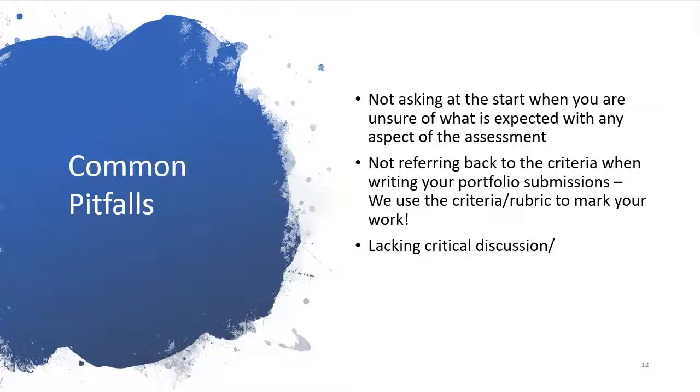Third issue is lack of critical discussion and analysis. This is a level 7 qualification. As such, you're required to include critical discussion and analysis. See the learning outcomes, you'll see the word critical in there. This is the quickest way to be referred in an intended learning outcome if you don't include critique and critical discussion using the literature.